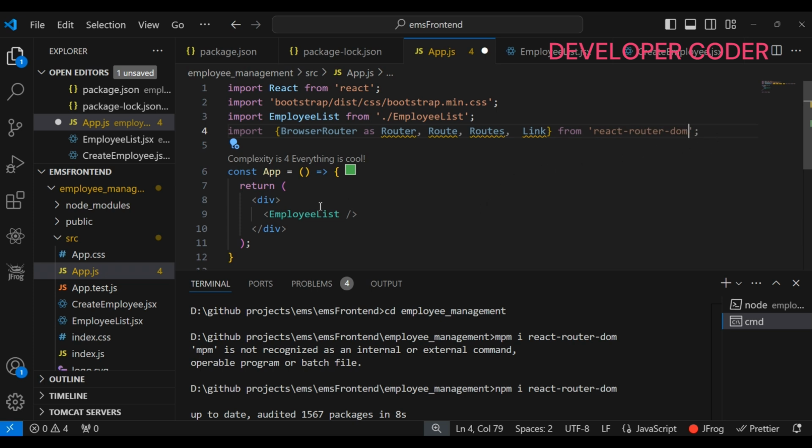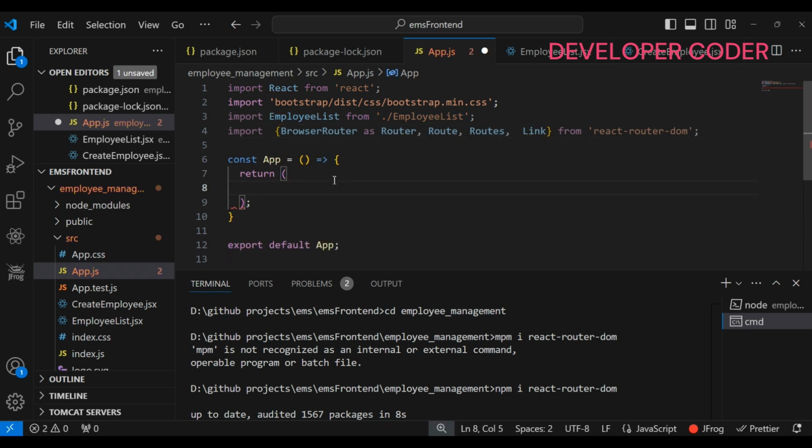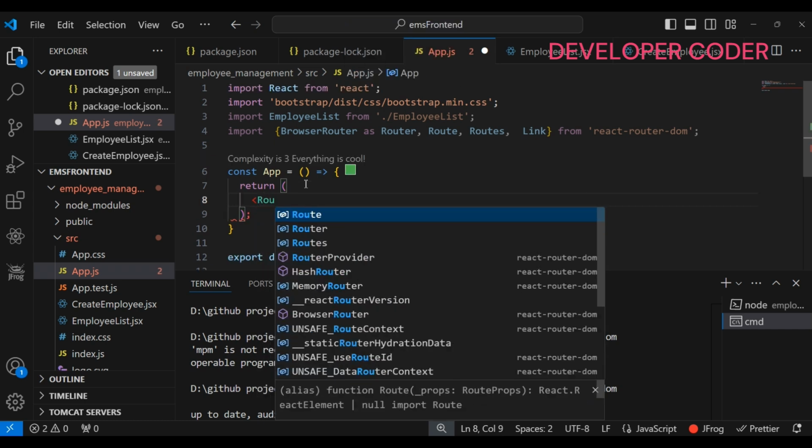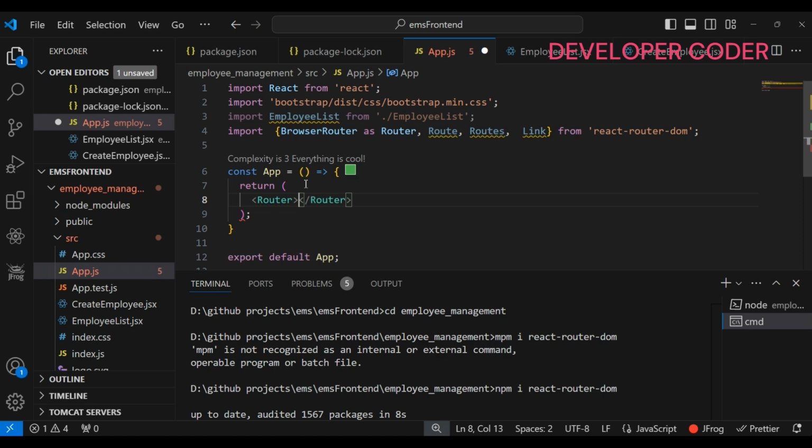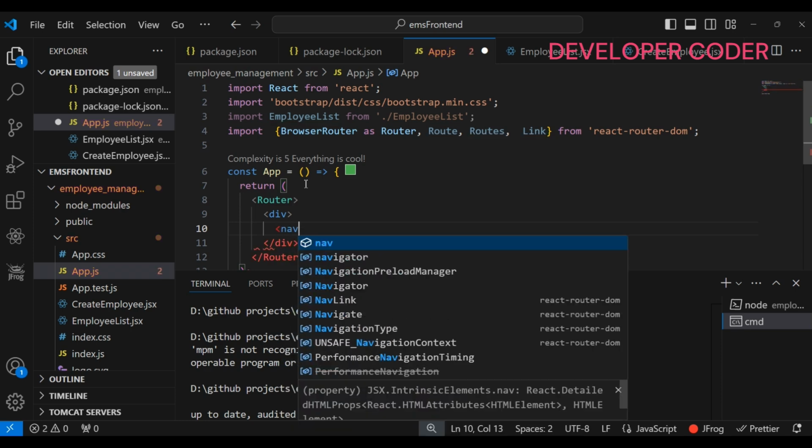Okay, now here we have to make a little bit of changes. So I want to route to two pages. Inside this just write Router. And inside this Router let's create one div tag, and inside this div tag I want to make some changes in my nav bar.